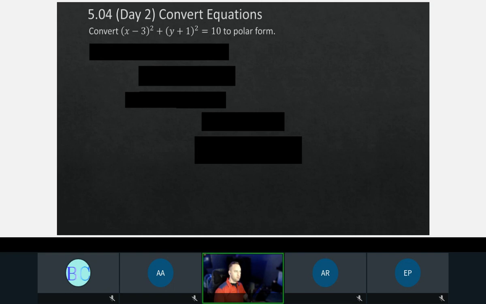What should we do? We know it's a circle, but we have to convert it into polar form. So what do we do? Ideas? Look frantically in our notes till we find the answer. You can't square root both sides. Nope. Oh, good guess, but nope. Nope. Can't state the radius. Nope.